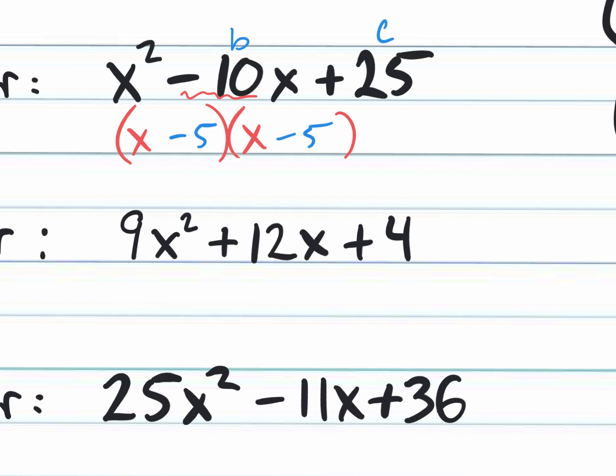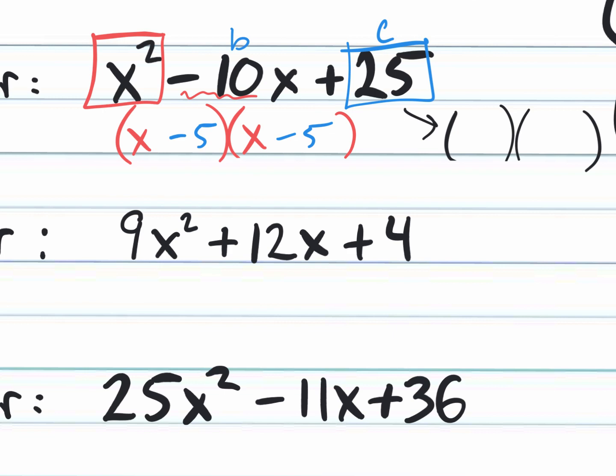What I would do, if you wanted to use the first method, is to recognize that there is a perfect square term in the front and there is a perfect square term in the back, which means you may be able to do the parenthesis, parenthesis, and then simply think: what times what? What is the square root of x squared? Square root of x squared is x. What is the square root of 25? Square root of 25 is 5.